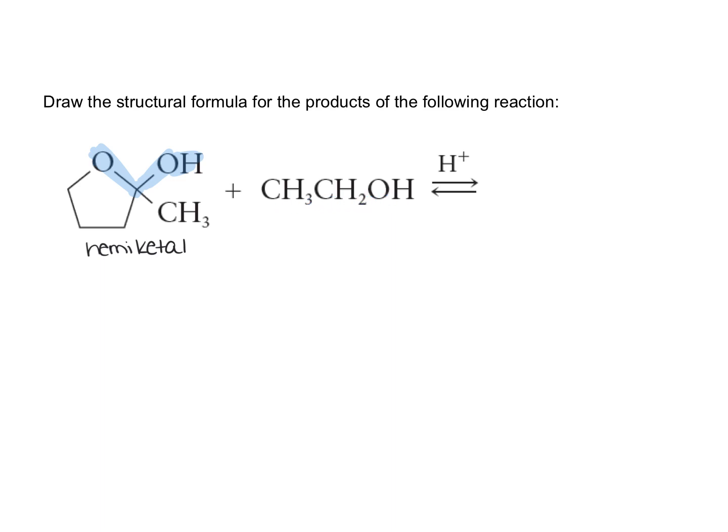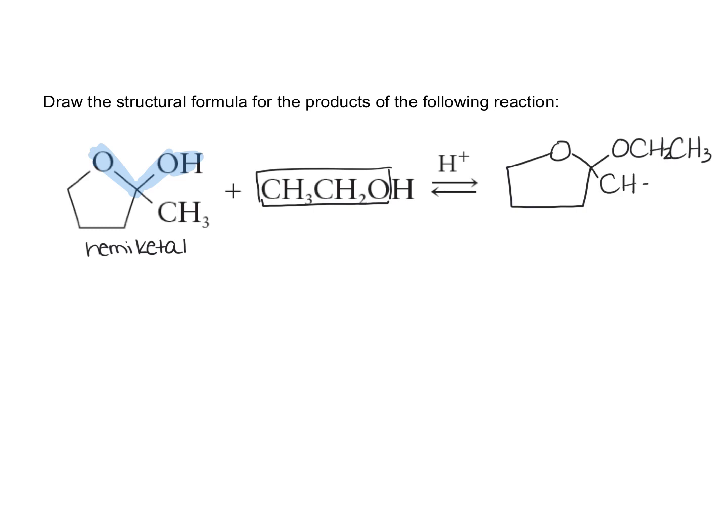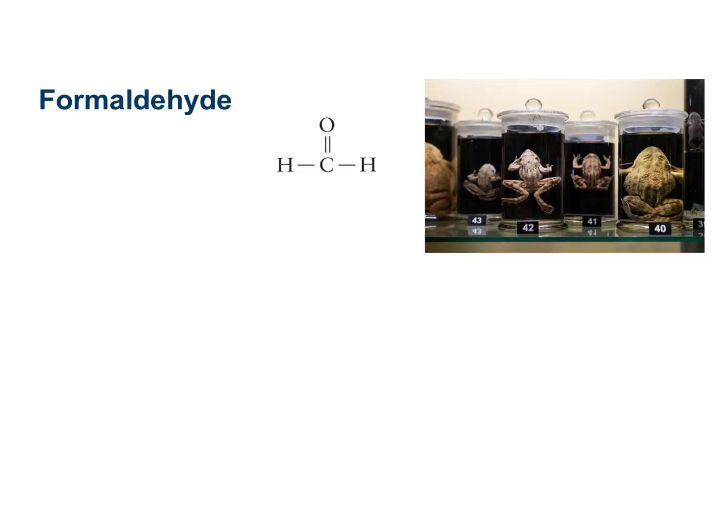You can see we're going to add an alcohol and the H plus here. And so when we look at this, what we're going to know is that this is going to replace the OH. So then when we draw our product, that would be our product, and we would make water.